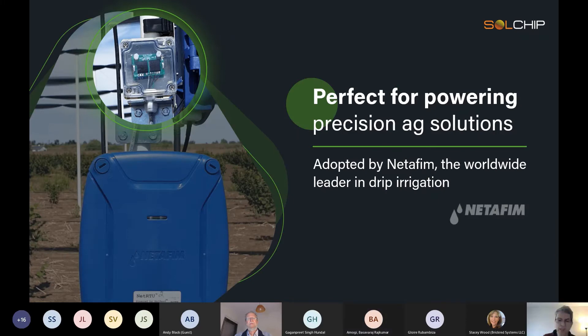One vendor that realized this is a good thing is Netafim — you know them as a leader in drip irrigation. What you see here is the Netbeat system, and there's an external box that's essentially a solar chip — the chip and a very high efficiency charging circuit — that can provide power to Netafim. They're starting to roll these out, and there are environmental benefits too: if you don't need to replace batteries, you don't need to discard them.